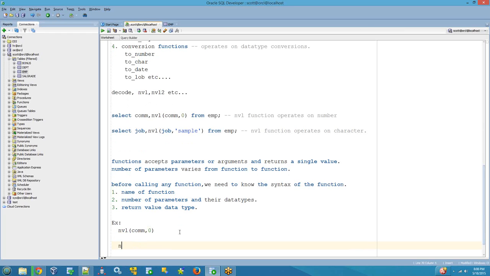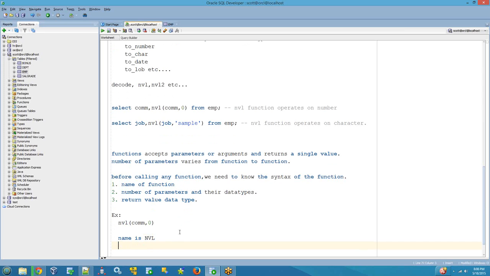Here the name is NVL, and NVL accepts two parameters. The parameters can be of any data type, because it is a special function.